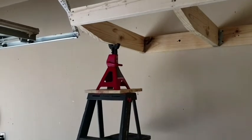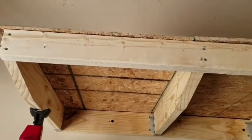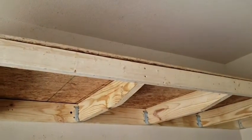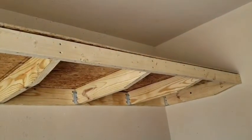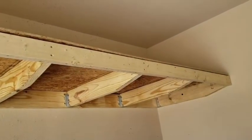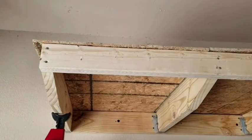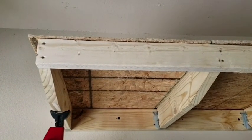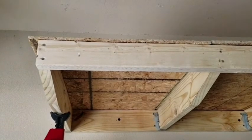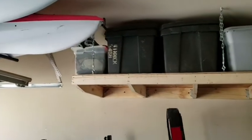Make sure that when you're doing this you have something to support the shelf until you get your chain supports in place. I got the four by eight OSB — I trimmed it off; I just placed it and traced where the two by four was, so it should be three feet deep. Then I bought a two by four foot piece of OSB, trimmed the foot off the end, so I have my decking and I'm going to screw that down.